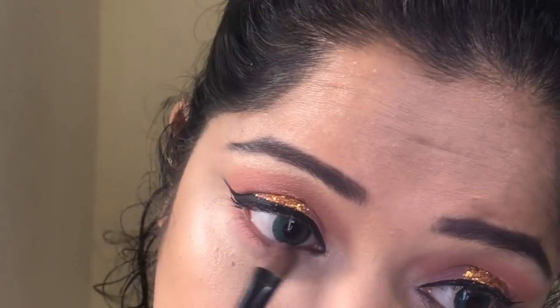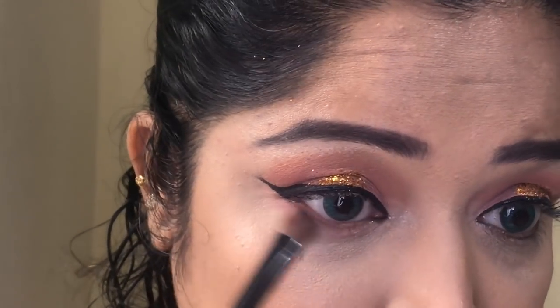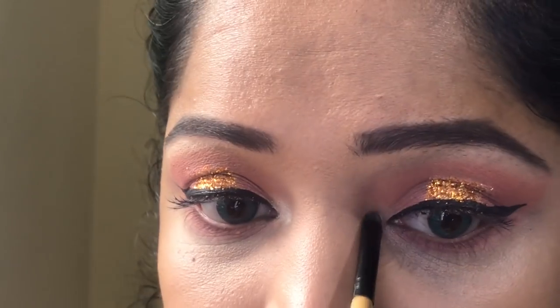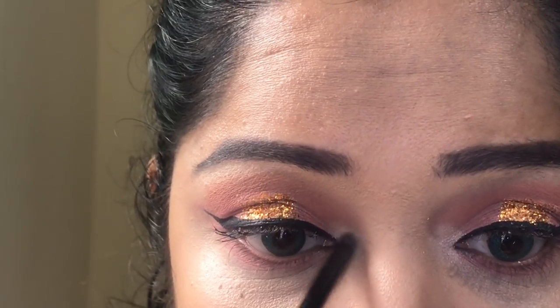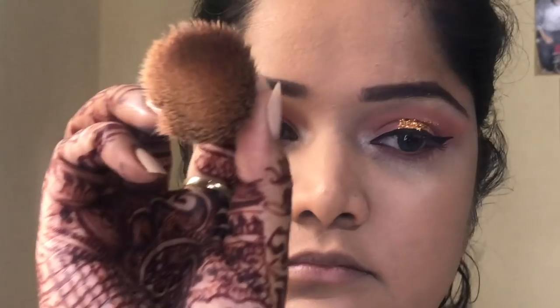I went in with the same color on the lower eye but I did not attempt to put glitter on the lower eye at all, because that would have looked absolutely stupid. Of course the shimmer fades a bit with all the blending, so I'm reapplying it. And then bada bing bada boom, everything was done.